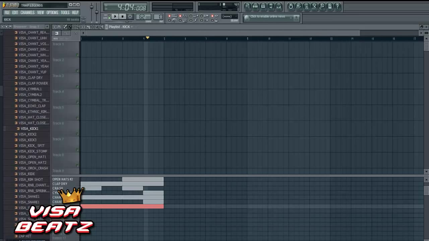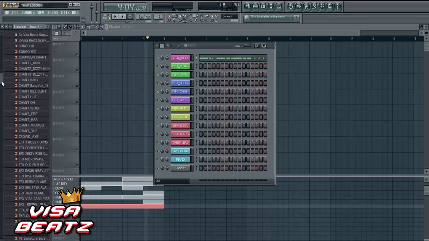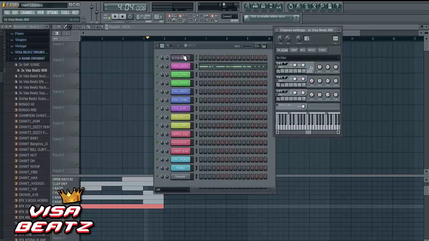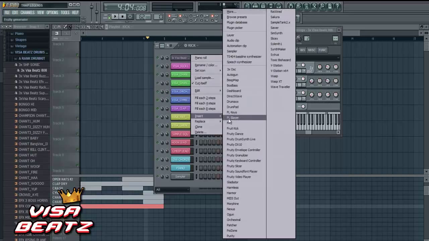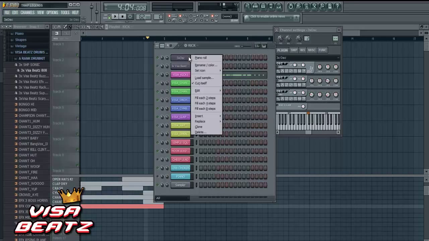Now let's go in and add in our 3x oscillator, the 3x Visa Beats 808 oscillator. Now, if you do this, right click, insert 3x aux, you'll get this. People were saying this oscillator don't work right. It's because you got to fine tune it and fix it up so you can get it to work right. My 808 from the 3x oscillator, I customized it. So this won't work. So don't try this because people been having that problem. So we're going to close this out.